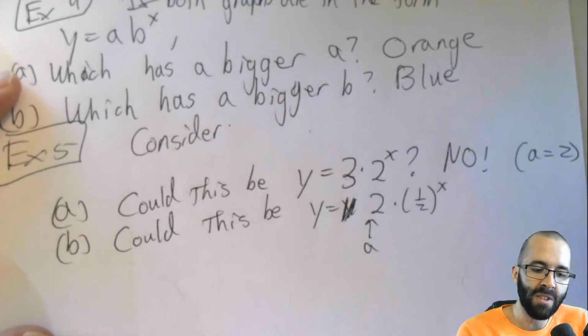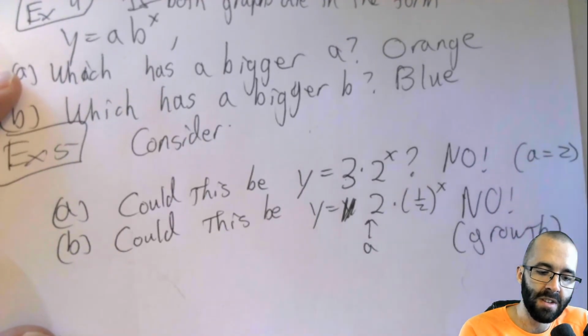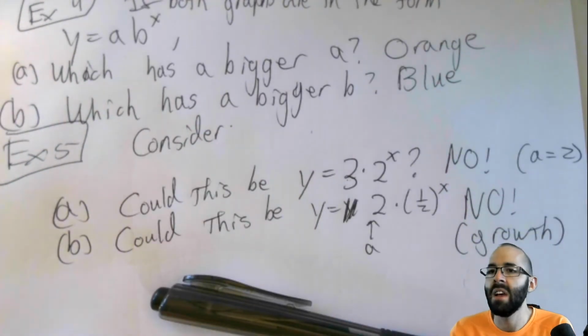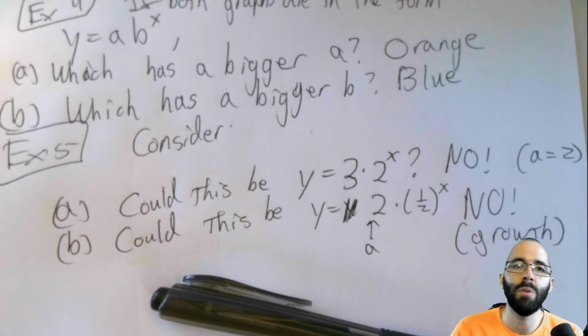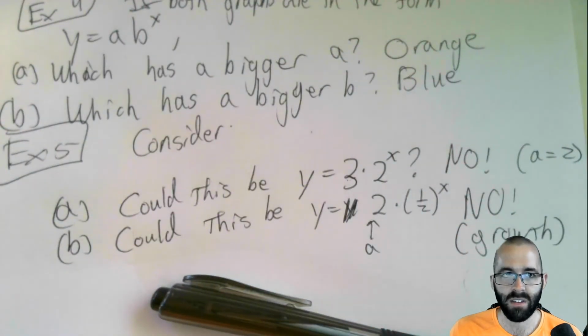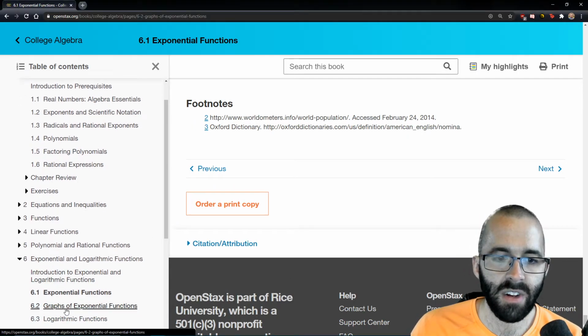But it certainly can't be this function either. Right, we have a growth function, not a decay function. All right, so these are sort of introductory examples that I wanted to talk about to help you with the specific homework problems here. Because if you've looked at the homework problems, they're a little weird, okay? And I'm actually in the wrong section right now in this video.